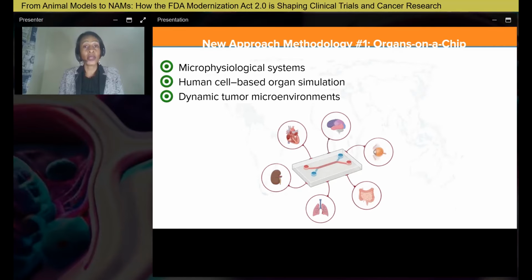And the first methodology we'll be looking at is organs on a chip. So what are these? These are microphysiological systems that use a technology known as microfluidic technology. So researchers or scientists take a device the size of about a USB stick, and this device, fueled by microfluidic technology, is lined with human cells. This device also has channels that mimic the flow of blood, as well as the exchange of oxygen and nutrients. And this gives researchers a realistic view that mimics the cell microenvironment, and with this they can test out different drugs.